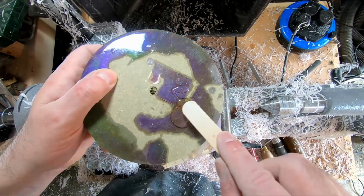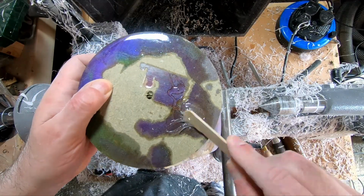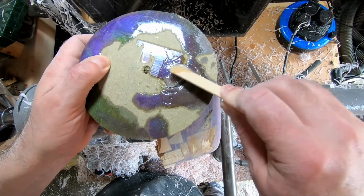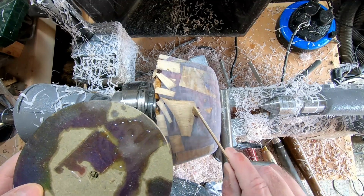For the remaining voids in the outer surface, I mixed up a small amount of fast curing epoxy resin. Once mixed, I used a wooden stick to fill the holes with a bit of masking tape to hold it in place.